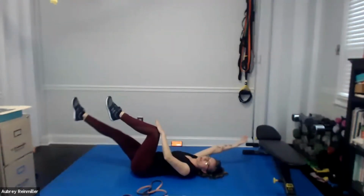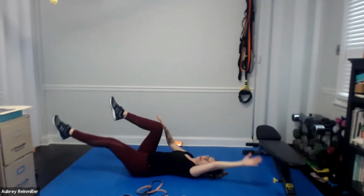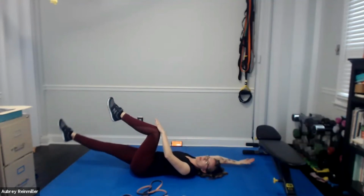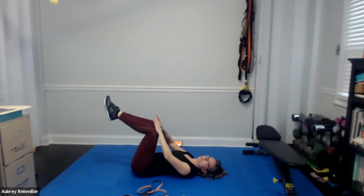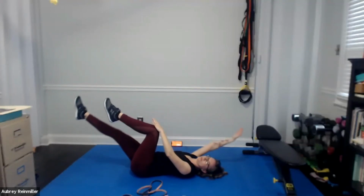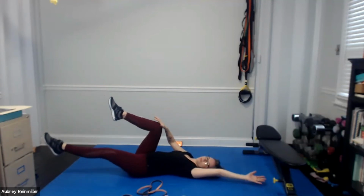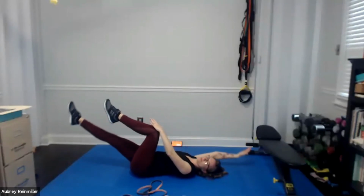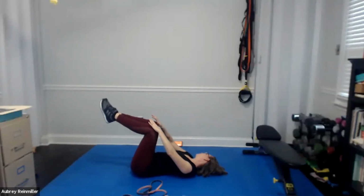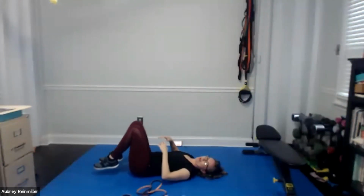Nice and slow. Big long breath. And back in. Big long breath. And in. Keep those tummy muscles up and in. Almost there. 3, 2, 1. And relax.